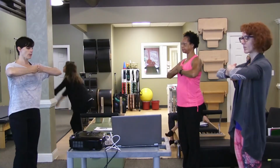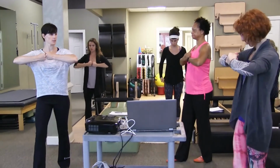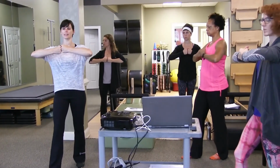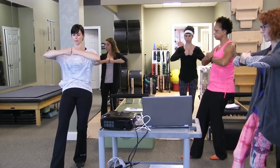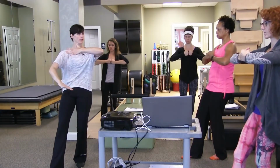Good? Now we're going to take your right foot and put it in front of your left, so we have a little bit of a split stance position, so we can end up having a little bit of a roll back. Take a nice inhale. As you exhale, imagine you're going to roll back to that left leg, so that left knee is going to bend a little bit. Stay here. Now you want to feel like we have this long C curve in your spine.